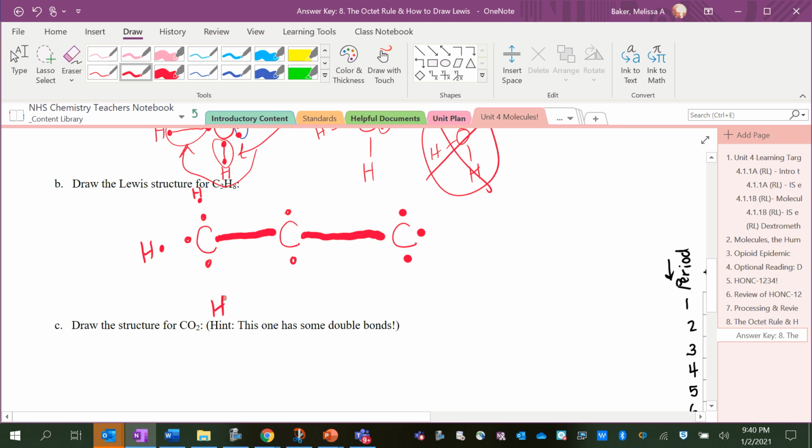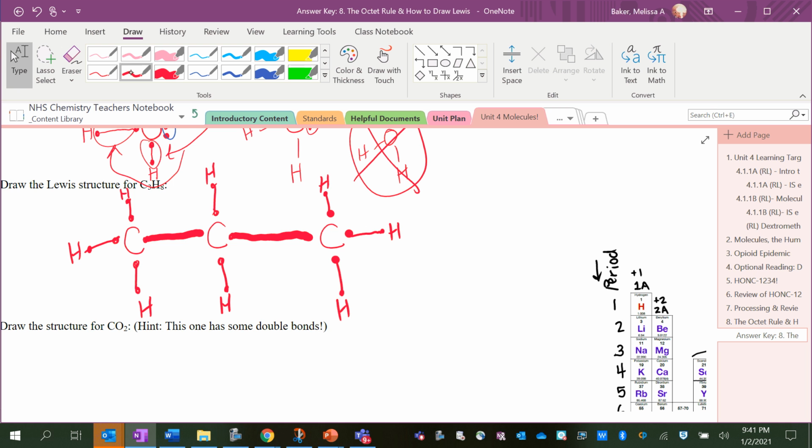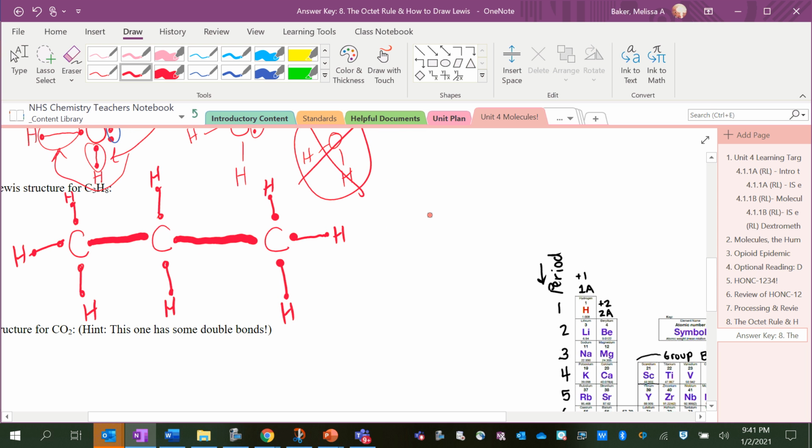So I'm going to draw them all ready to connect to the 8 remaining lonely electrons on the carbon. So connect, connect, connect, connect, connect, connect, connect, connect. Every carbon has 8 electrons, or it feels like it has 8 because it's sharing, and each hydrogen has 2. So we are not in violation of the octet rule. And then to draw this nice and neat, we would just draw lines instead of the dots first. So then you can just see it nice and clean.